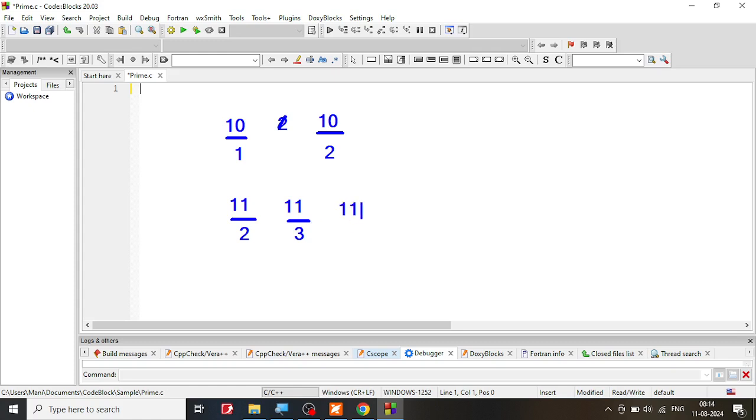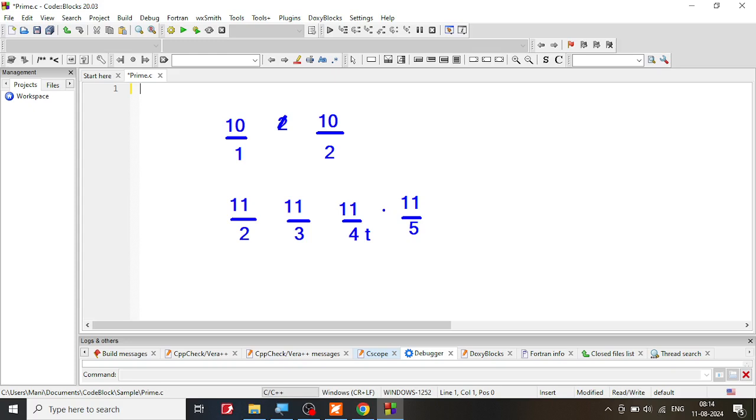Let's go to the next number, whether 4 divides 11. You know very well, 4 divides 2 times and 3 will be the remainder. Let me take this 11 and divide it by 5. Whether 5 divides it, and 5 divides it 2 times and 1 will be the remainder.